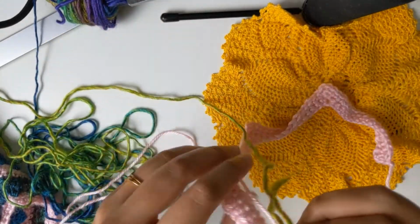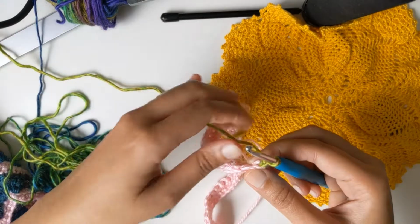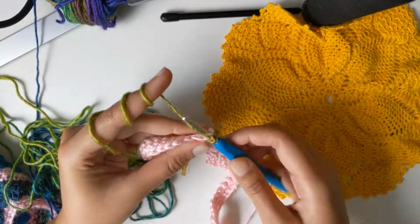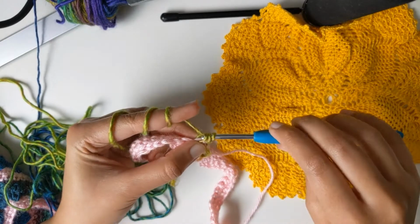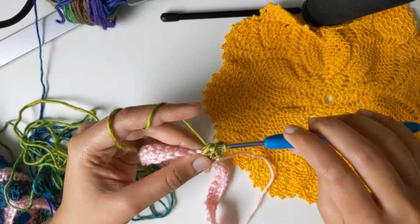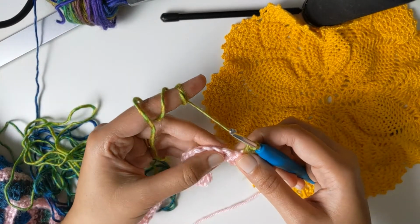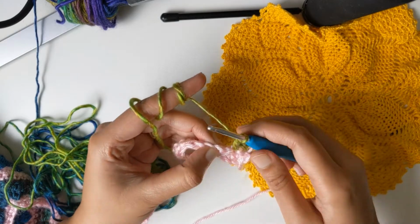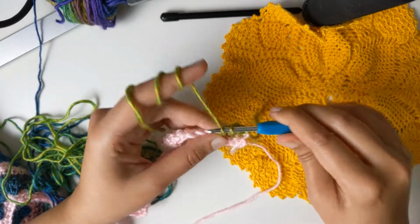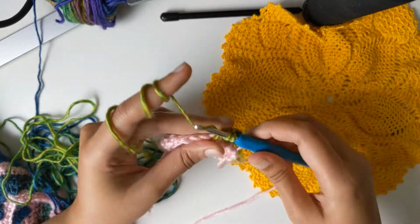So for row number 4, chain 1 and turn your work, and this is a row of double crochets. So we're gonna start with a double crochet in the first stitch, that's this one. So double crochet in that stitch, a double crochet in the next stitch as well, skip the next and do 3 double crochets to form a cluster in the next one. So that's this one. So I'm going to do 3 double crochets in this one. That gives me a nice little cluster.